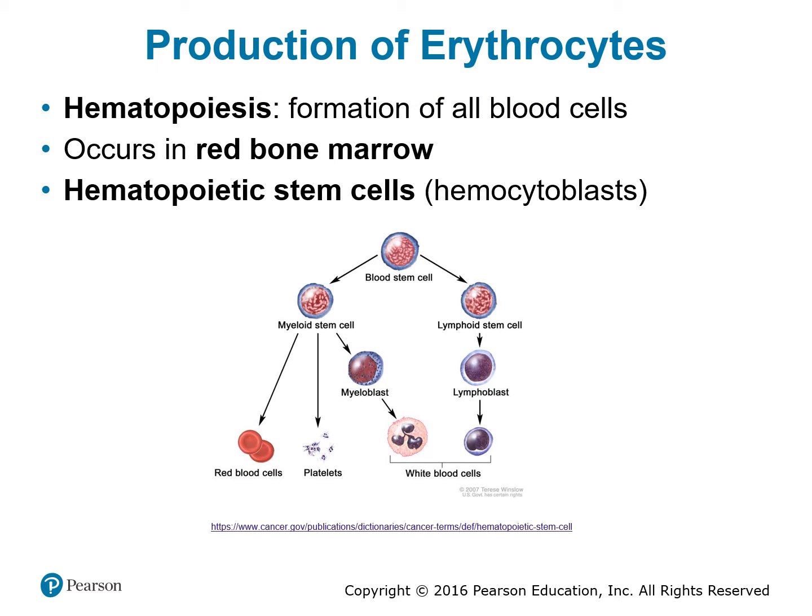Erythrocytes, as well as all the other different types of blood cells, are formed through a process called hematopoiesis. And this occurs in the red bone marrow. The red bone marrow is composed of reticular connective tissue and blood sinusoids. The hematopoietic stem cells, also known as the hemocytoblasts, are stem cells that give rise to all different types of formed elements. And these are committed cells. Once they are pre-programmed to differentiate into a specific type of cell, they cannot change.